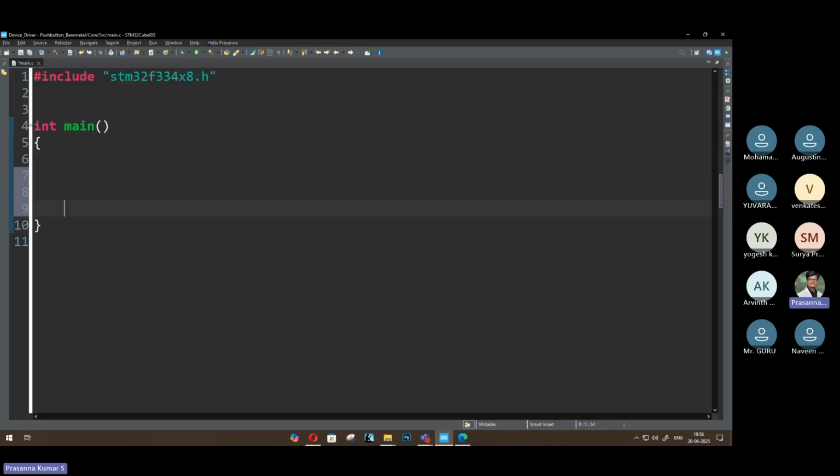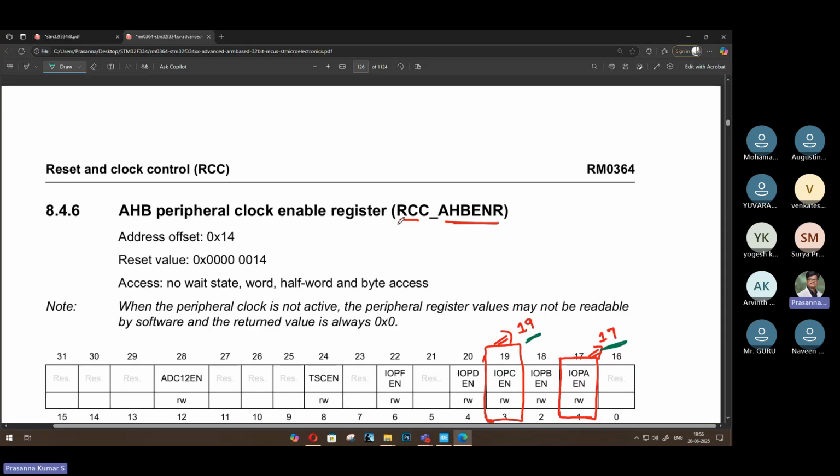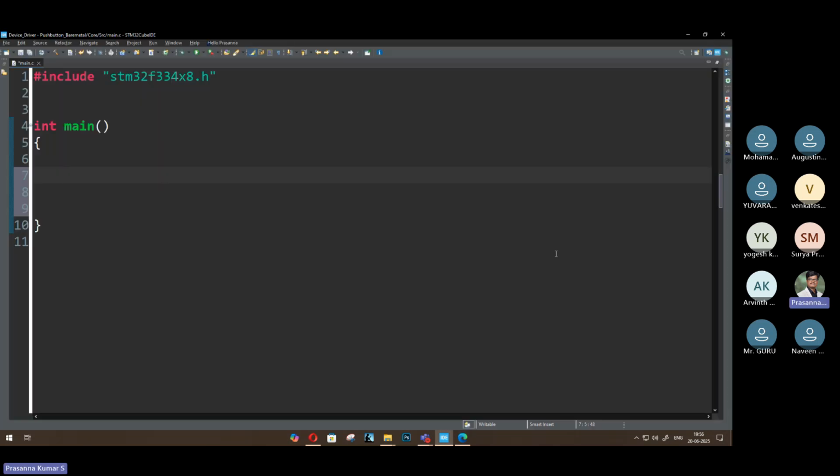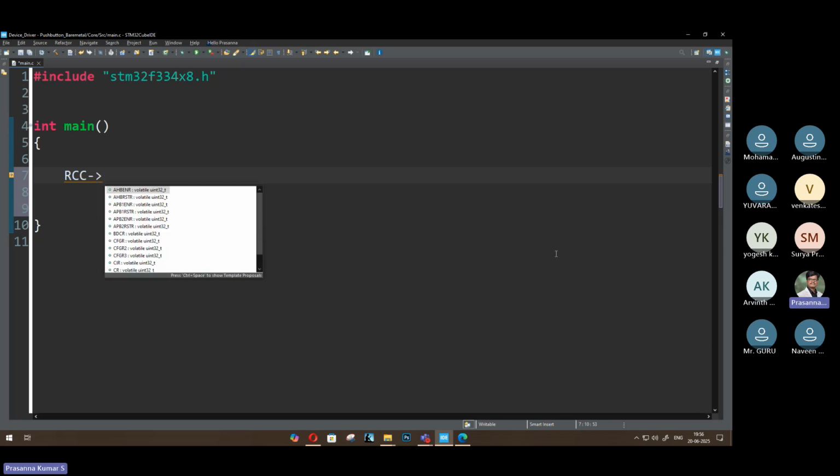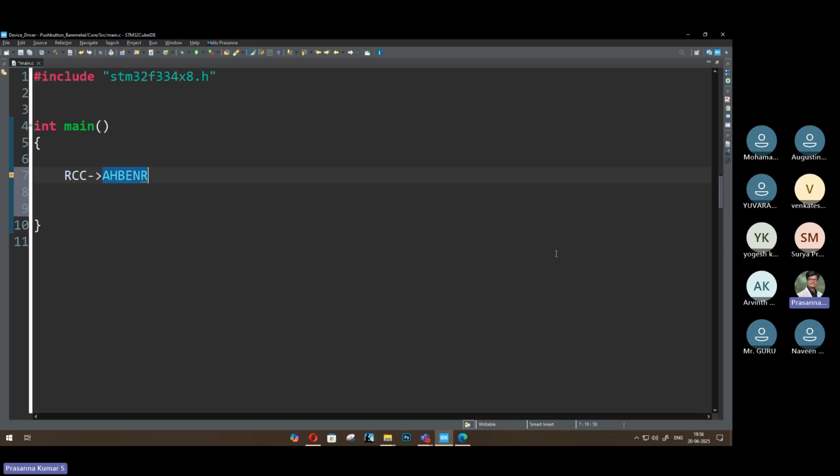What is the register name? The register name is the RCC AHB enable register. So RCC arrow AHBENR, I'm going to set it with |= 1 left shift 17 times. This is for enabling GPIOA.